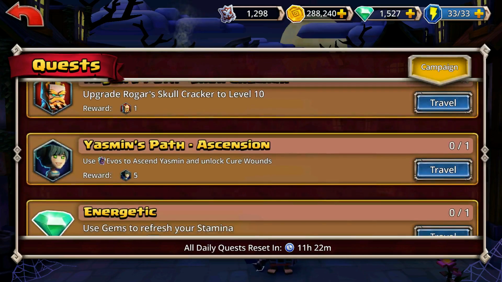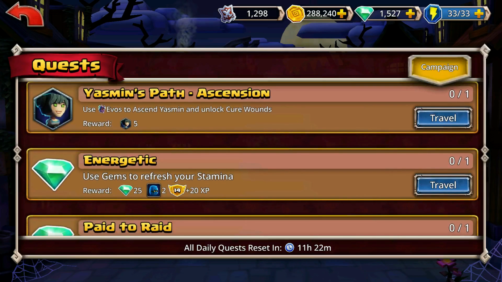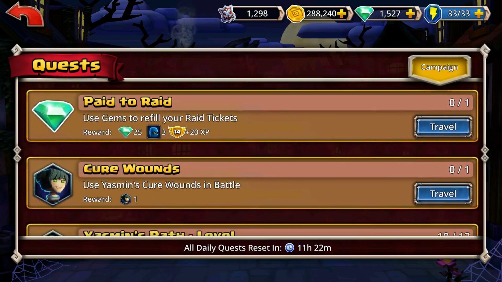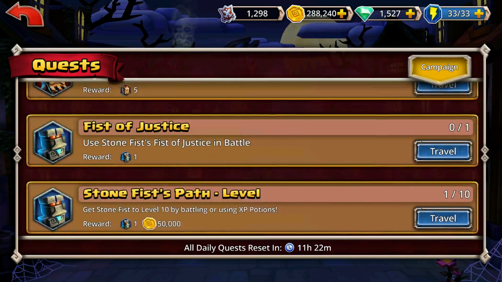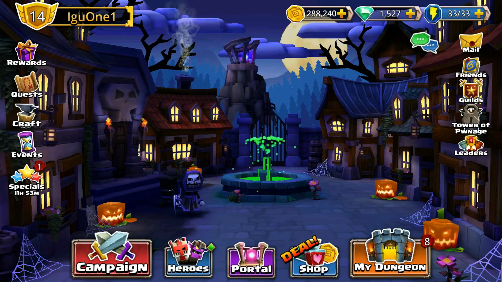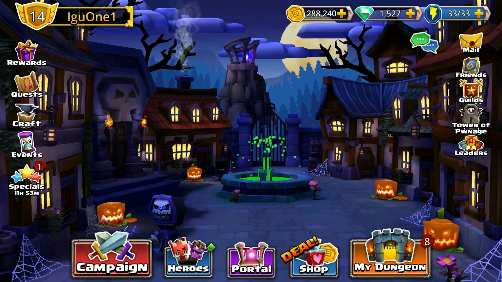Okay. Is there any more for her? Oh, I have to ascend her? Okay, so I have to ascend her to open Cure Wounds. Okay, and then increase... I got you now. Well, think about it: if she ends up being my only healer, then I'm probably going to need her buffed up anyway, because at the moment I don't have anybody else who heals.